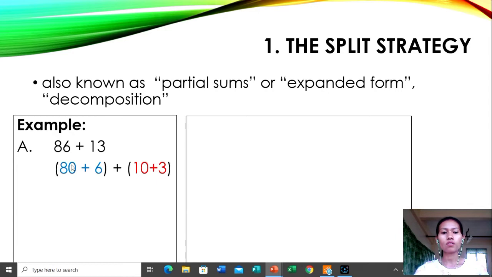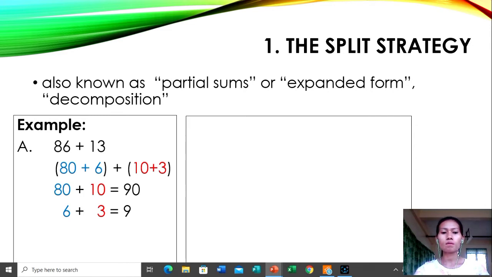So ito yung tens value and then ones value ng 86, and then ito naman po yung tens place value and the ones place value of 13. So after po natin ma-split down into its place value, i-add po natin siya according to its place value also. First, yung tens place value muna. I-add po natin yung tens place value na 80 and then 10. So 80 plus 10 is equal to 90. And then after nung tens, yung ones place value naman, yung 6 and then yung 3. So 6 plus 3 is 9.